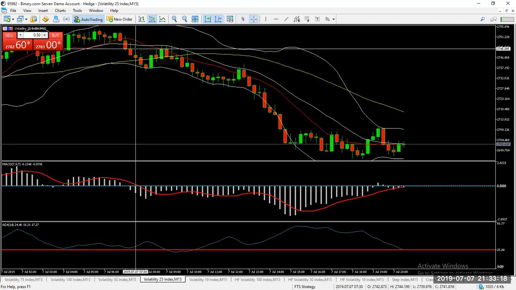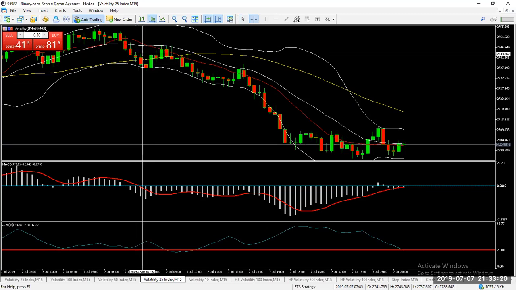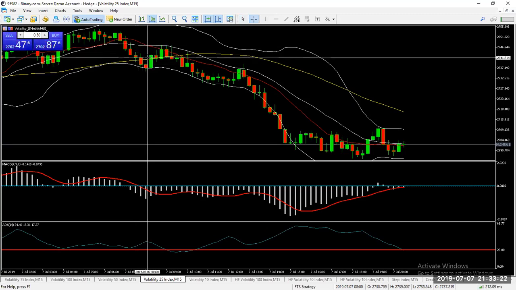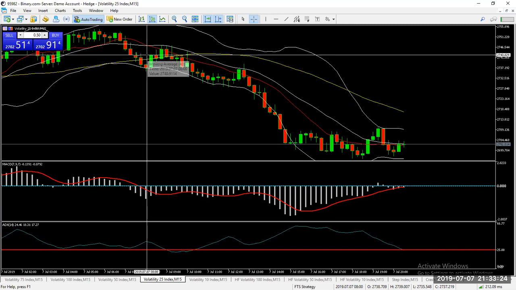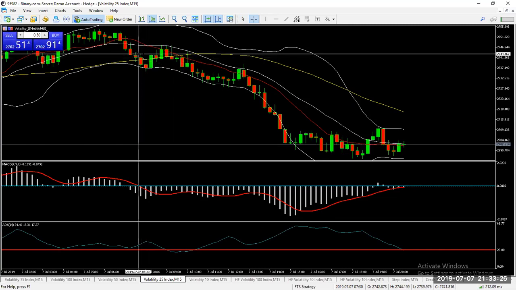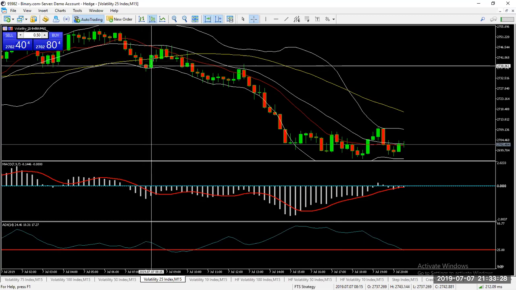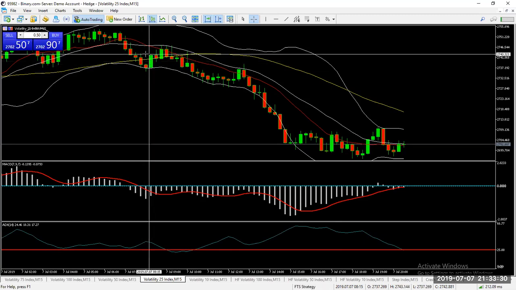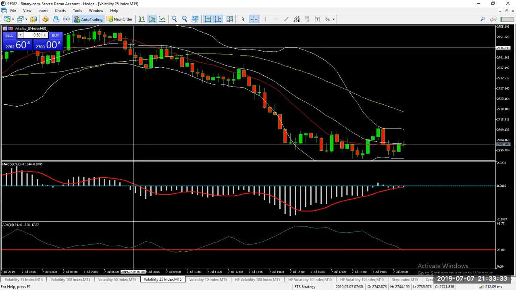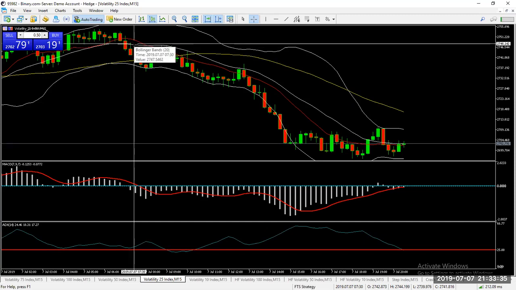If you enter the trade here and the trade moves down to this place, you can place your stop loss at this point so that even when you are away, if the trade reverses back, it will still close in profit. It won't reverse and close in loss. That's the importance of using the trailing stop or the positive stop loss. You understand? That is the importance of that.